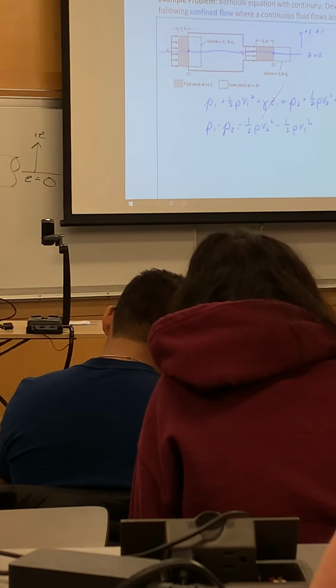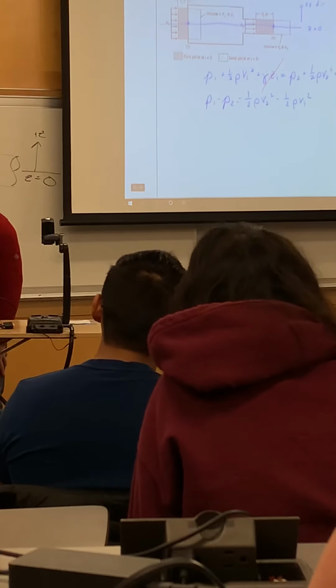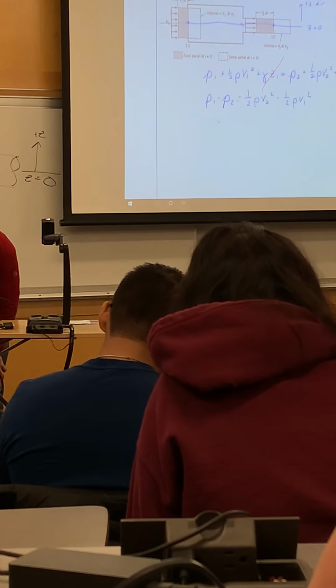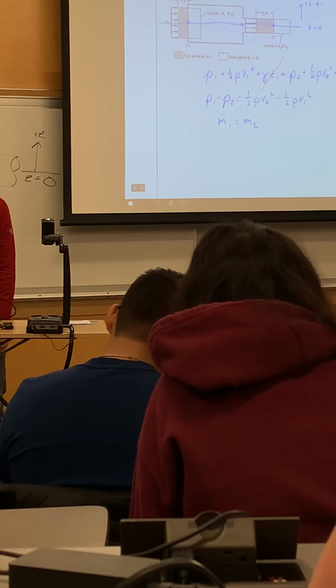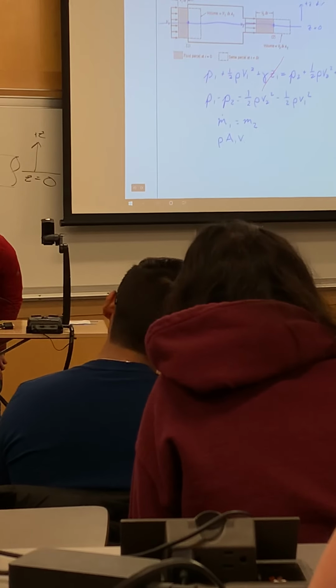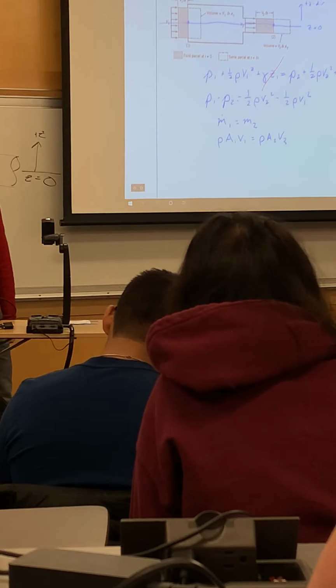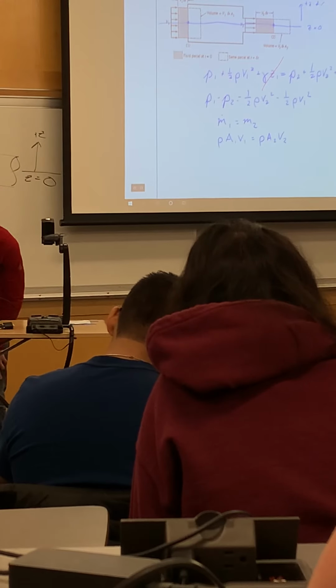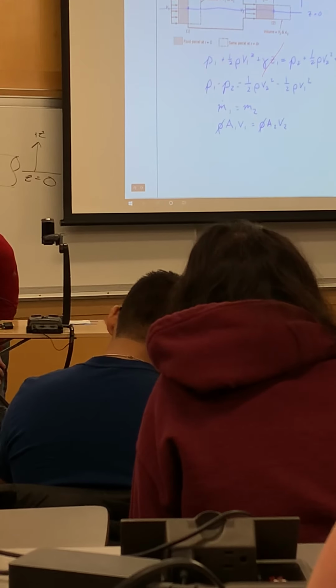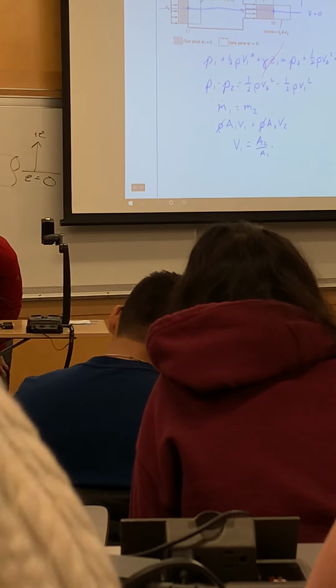Okay, so this is where we ended one of our previous applications of the Bernoulli equation. But now that we've talked through our continuity equation application, we have one other equation that we can work with, right? We know that the mass flow rate at 1 is equal to the mass flow rate at 2. We can also express that as the density times A1 times V1 is equal to the density times A2 times V2. One of our key assumptions with an incompressible fluid is that densities cancel, and then we can put one of our velocities in terms of our other velocity. Right.